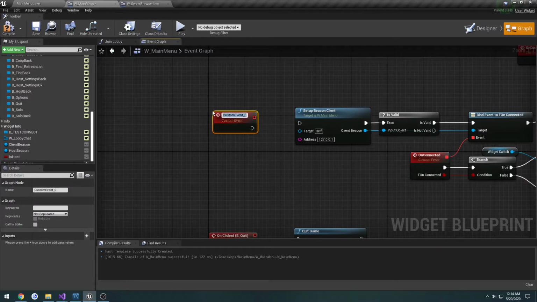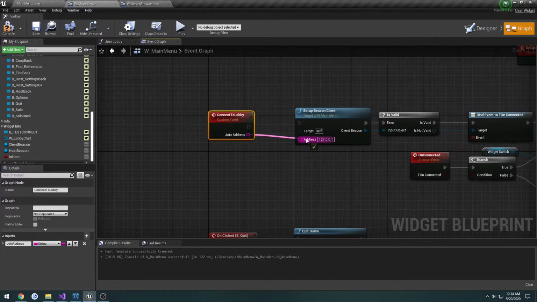Let's call this one connect to lobby. It's going to take in an input, the F string. It's going to be join address. And we're simply going to plug it in to set up Beacon client.